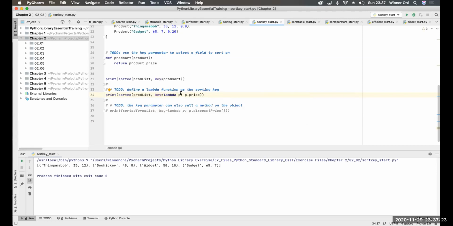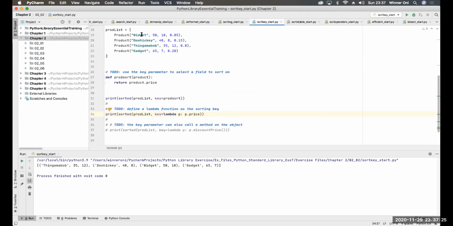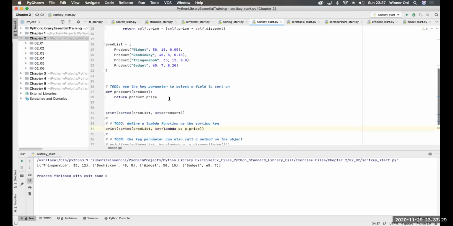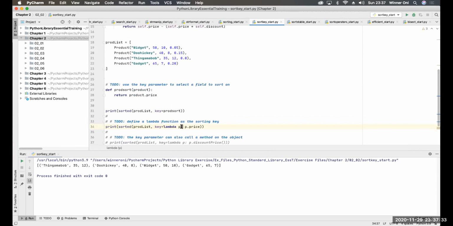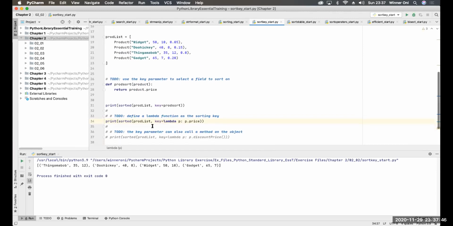So when P is, say, product 1, which is widget, it gets the price of that product. When P is doohickey, the price of it. When P is thingamabog, the price of it. When P is gadget, the price of it. And it just does all of that. That's the way it works.